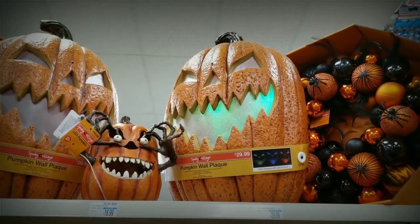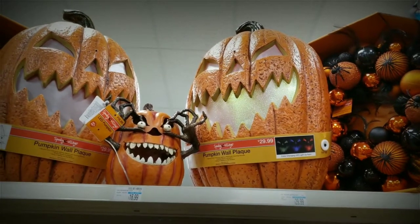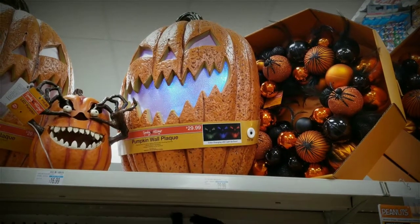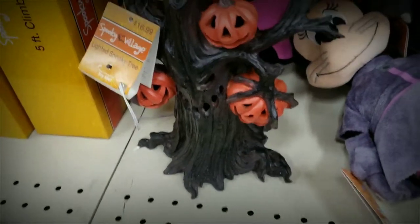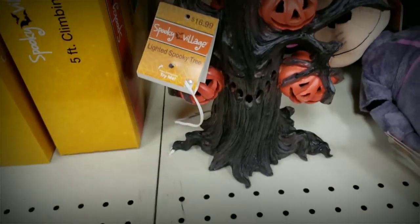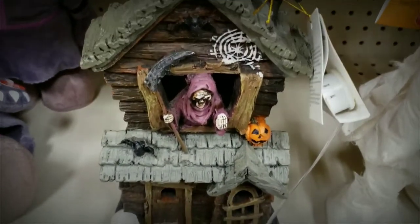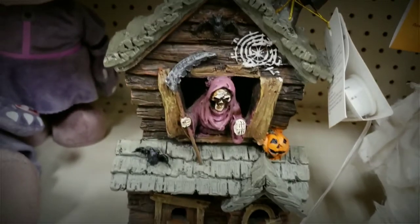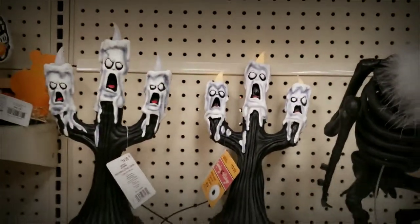Once again, another CVS. I like that wreath, actually, and the little pumpkin guy holding the eyeballs — he's kind of nice and creepy. I really like this giant color-changing laughing pumpkin. And of course I love this little lighted spooky tree — a nice creepy face holding a bunch of jack-o'-lanterns. I'm a sucker for jack-o'-lanterns, and I'm a sucker for all things nostalgic, and this screams nostalgic to me. I almost like this little haunted house — I just kind of want to chip that one skull off over there on the left because it's too big compared to the scale of the door. The rest of it is really cute if I could just chip that one off.